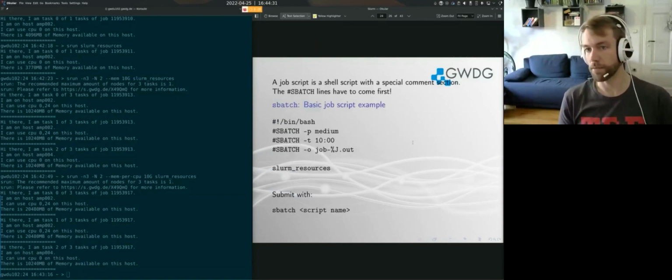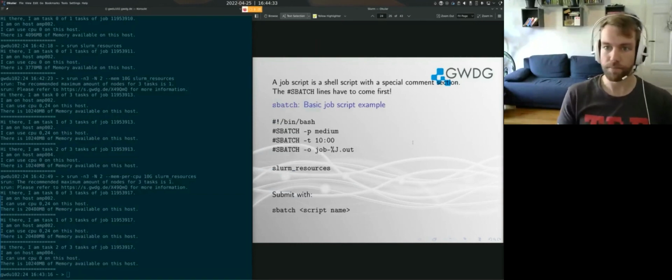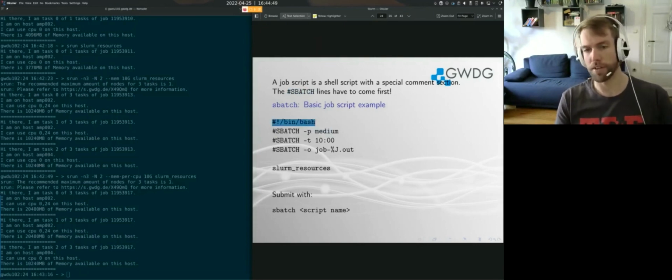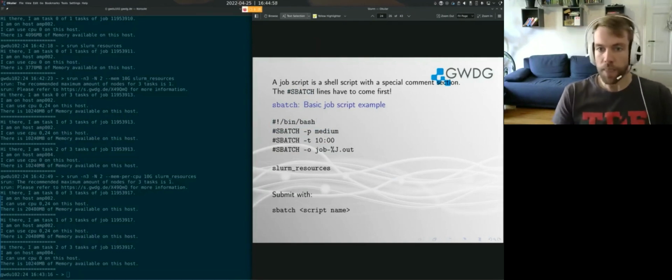Essentially, you have a basic bash script, or shell script. It doesn't need to be bash, actually. A basic script that has very special comments in the beginning. These comments for Slurm start with #SBATCH. First is the one I think was already explained by Jonathan, telling the interpreter that it should run as bash, the shebang line.